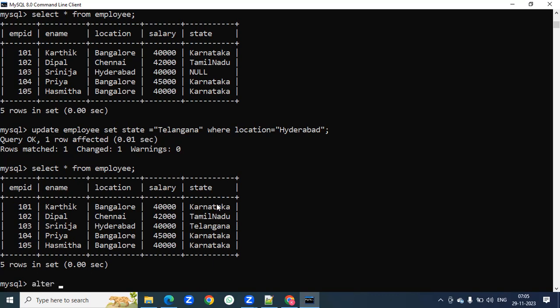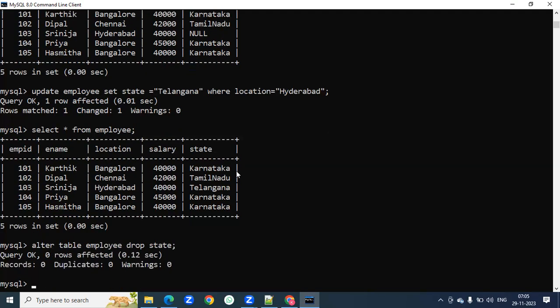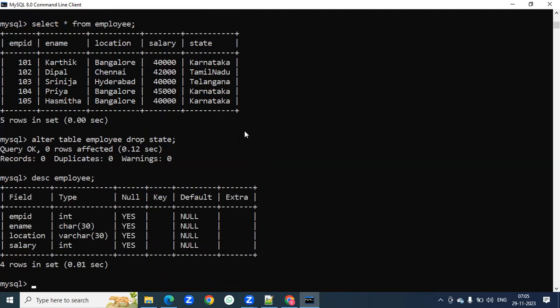Alter table employee drop state column. Okay. 0 rows affected, it is saying in terms of records. That is a column. We'll see. Describe employee. There is no state column.